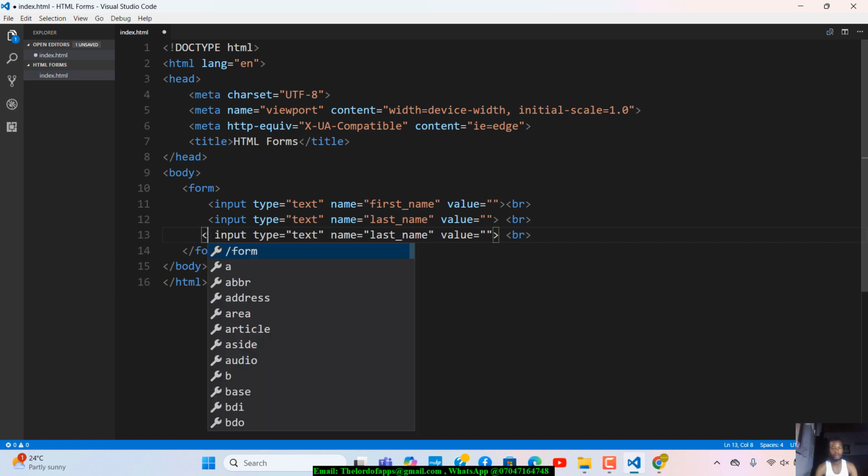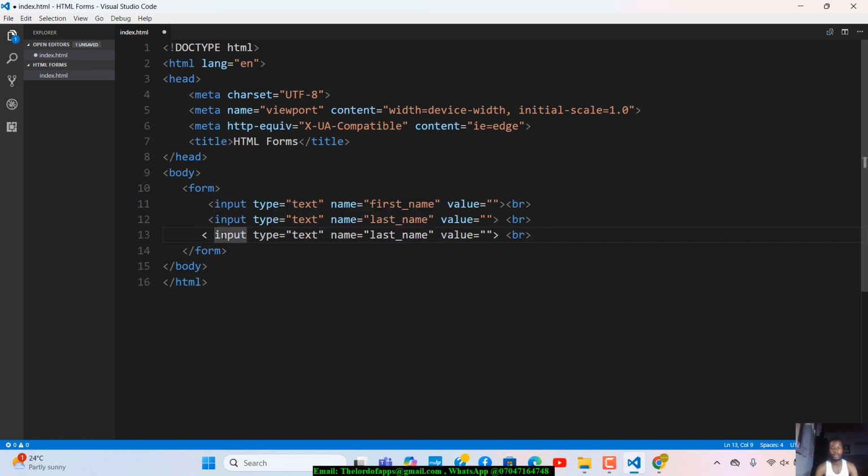So what I want to do with this one is, let's say I want to grab onto the email of the person. So if I want to grab onto that, the first thing I need to do is change this to an email, and I want to change this to maybe let's call that your email, and let's call email just like that, and the value can still just be empty right there. So that's basically what that is.